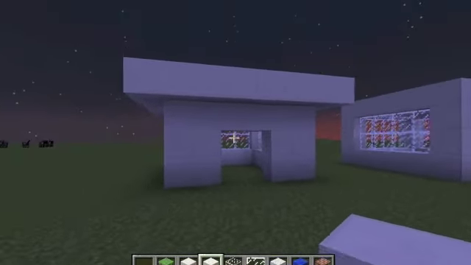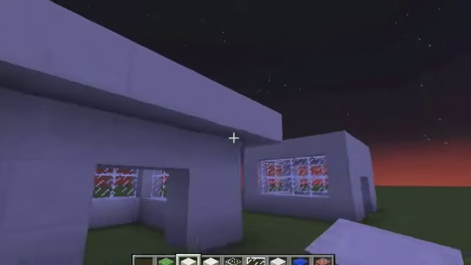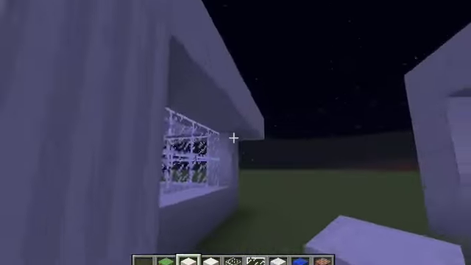But there is an issue. It pops out too much, and it's also not as realistic. So you can just put little pillars. So you're just mixing blocks together.